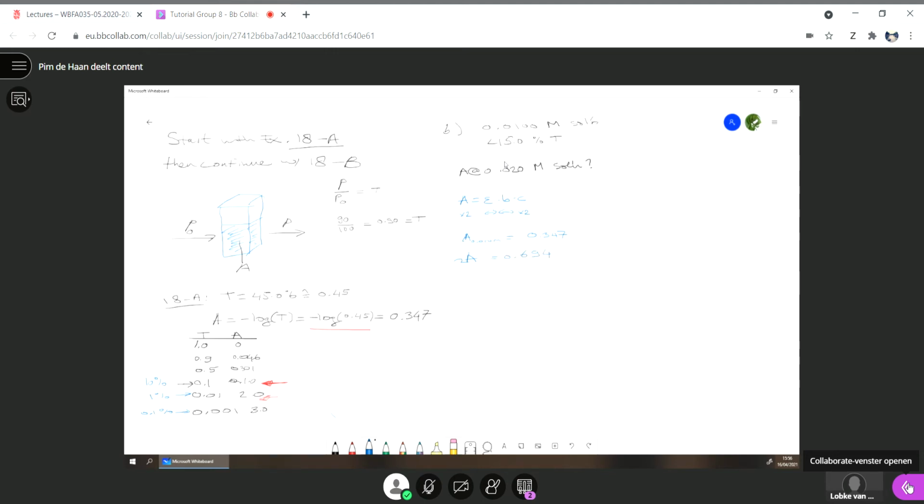And 0.694 equals the minus logarithm of T, and then T equals 10 to the power of minus 0.694, and that is almost 0.2025, and then times 100%, so that's 20.25%. Yeah, thanks a lot. Okay. And thanks for explaining. Yeah, this is exactly how you do this. Okay, so these were the warm-up questions, I think.